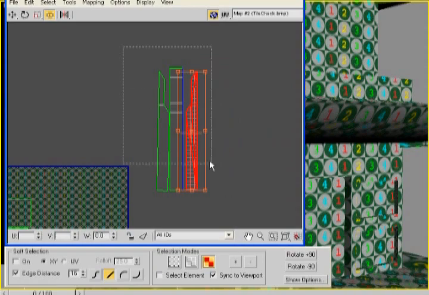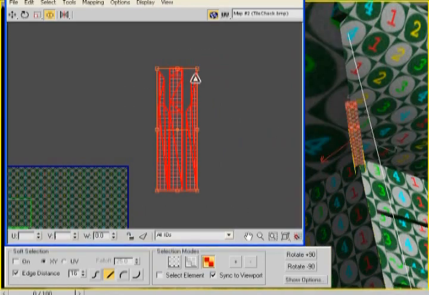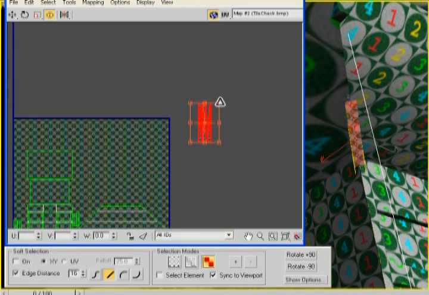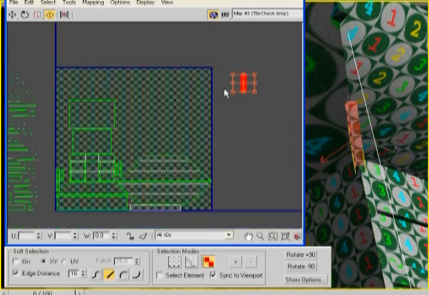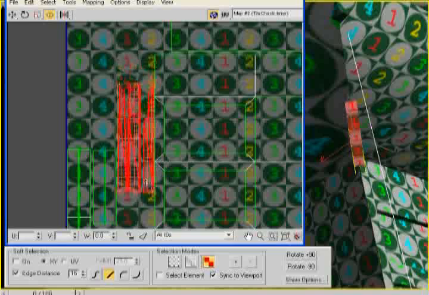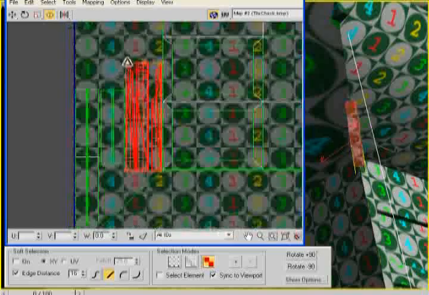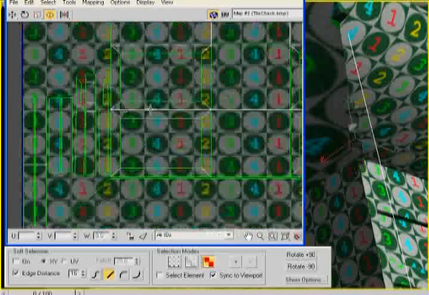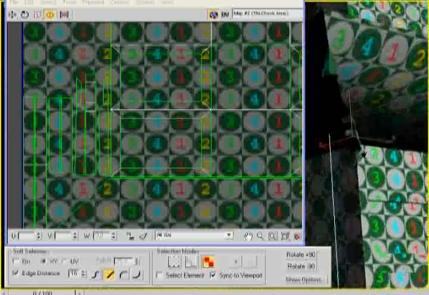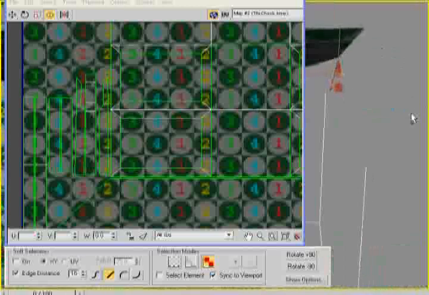I'll go ahead and just get in there real tight, pack them together. Go ahead and adjust their size as necessary. And I'm taking a look at the size of the checkers on that little portion of mesh in relationship to the size of the checkers on that underside of the roof. Okay, go ahead and scale those guys down. It's looking pretty good.